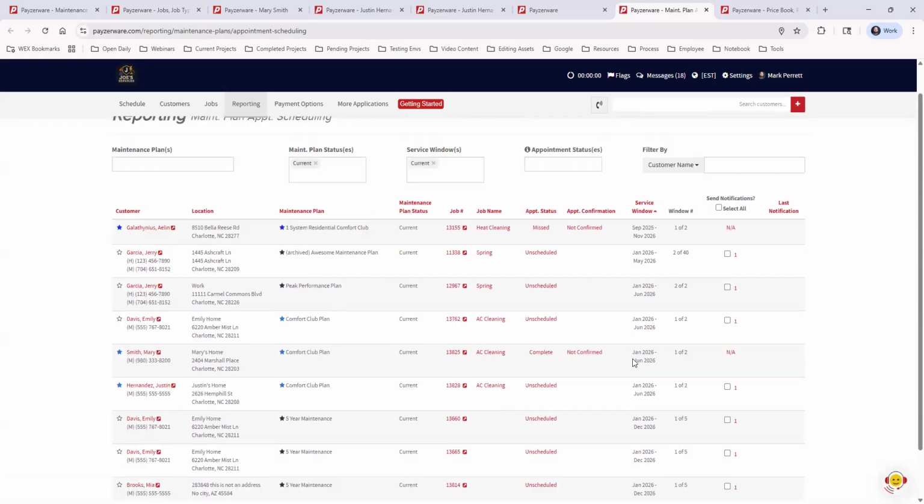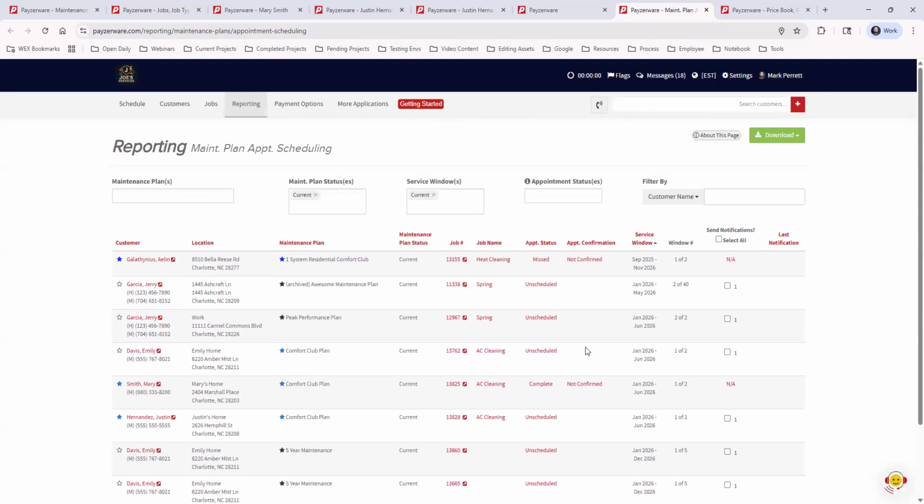So we can see my list of customers that I need to now coordinate with to actually schedule the date and time and get my technician to go out. You can either use the customer information here, which does provide their contact info. So maybe I'm going to just sit at the desk and call customers and schedule.